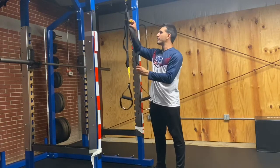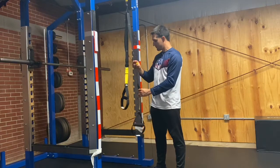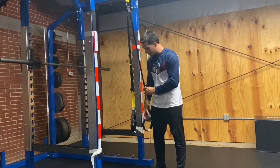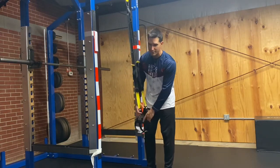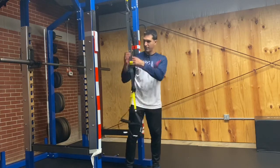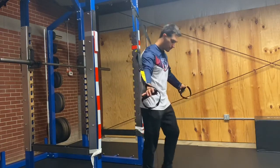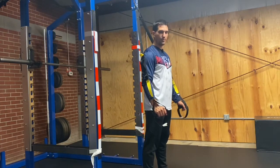Next one, let's go ahead and move this down now to position 2. So we're bringing this down to somewhere around mid-thigh level, maybe a little bit lower. It kind of depends again on how tall you are, where the anchor point is, but I've got the handles somewhere around my mid-thigh, just a little bit lower. I'm gonna turn this time. So instead of looking towards the anchor point, now I'm facing away from it. My back is to the pull-up bar.